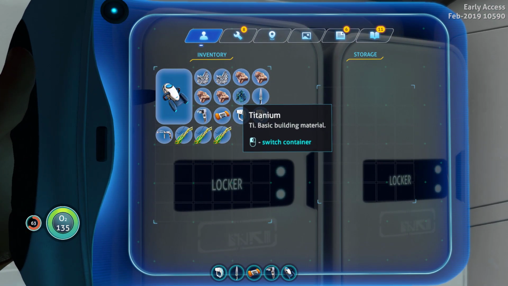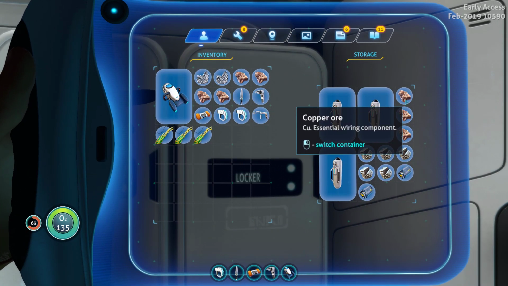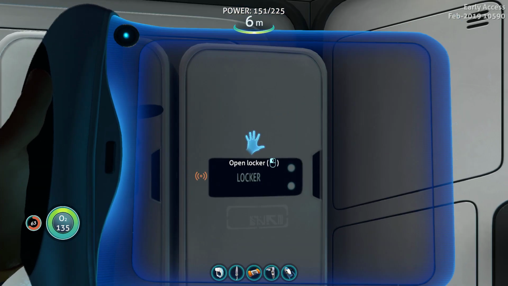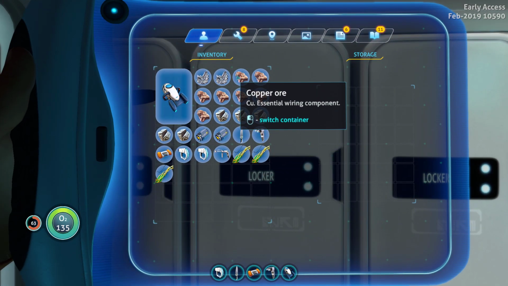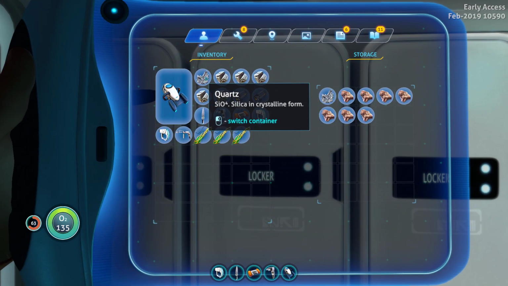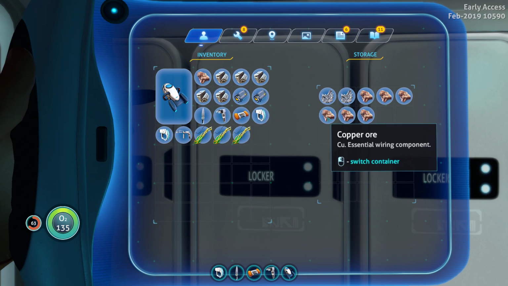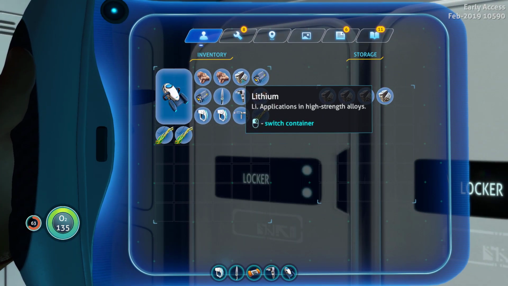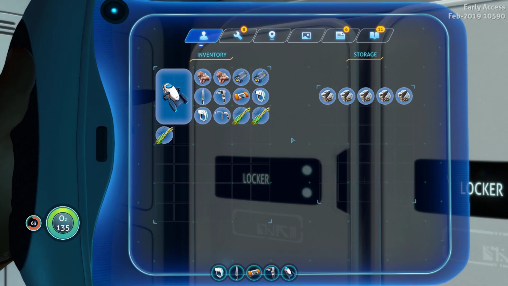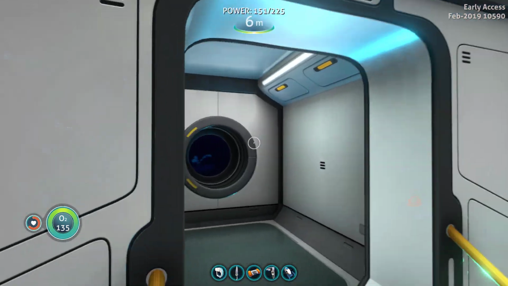So let's see, titanium in this one, pull this out. Copper, quartz. Copper with us. Stay here, and the batteries. Stay here. Crap I don't need. I'll make two more batteries.